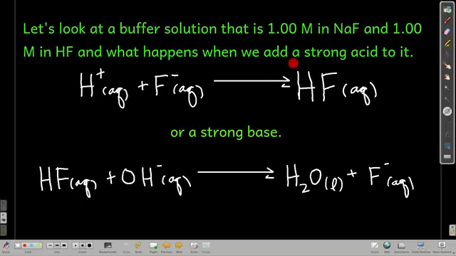What happens if we add a strong acid to it? First of all, the proton from the strong acid will totally dissociate, so it doesn't matter what the strong acid was. That hydrogen ion will react with a fluoride ion that's in the solution from sodium fluoride and combine to make hydrofluoric acid, which is a weak acid. So essentially it's converted a strong acid into a weak acid. Notice these arrows, there is an equilibrium because this will dissociate somewhat, but the bigger arrow points this way because this equilibrium lies far on the right. We've taken that proton out and converted it into a weak acid. We've removed a lot of that proton from the solution, which means we've kept the pH from changing too dramatically.